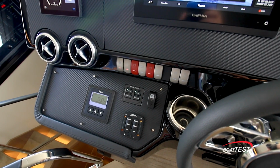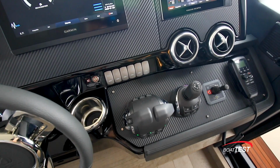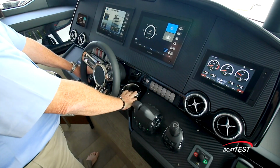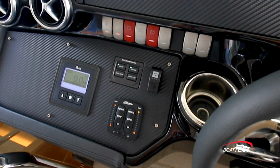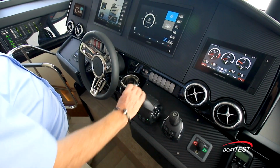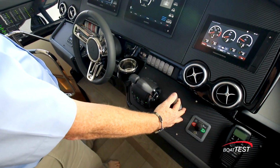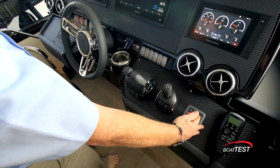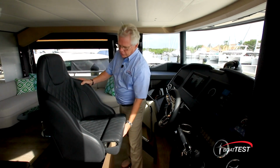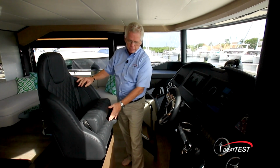Rocker switches are all the way underneath the panel on both sides of the steering wheel, which is mounted to a fixed base. Drink holders, ignitions, trim tabs over on the left-hand side, digital engine and throttle controls, joystick for the IPS system, and bow thruster. Now, just behind, single bucket seat with a flip-up bolster, all leather, slides fore and aft.